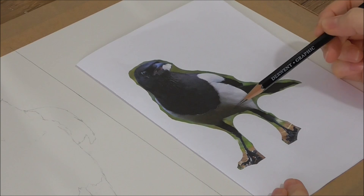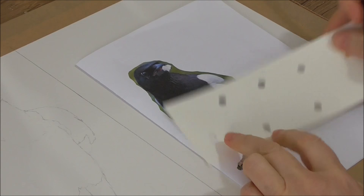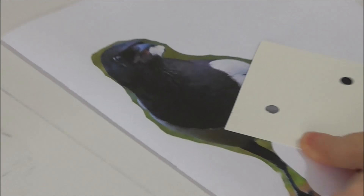Before I start painting, I'm looking at the bird and how dark those actual dark passages are under his belly. We know it's white in reality, but there are shadows there. I'm using this bit of paper with some hole punches in it to just isolate the area. If you just place the hole over that patch, you can see how dark that really is. But then as it comes to where the shadow turns into the light, you can see that's a lot paler.